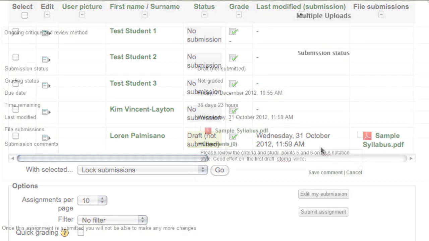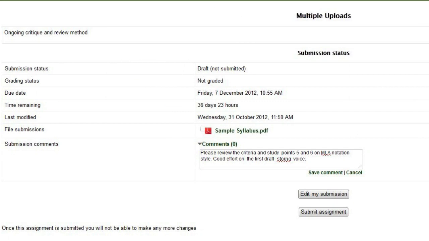I'm now going to show you a graphic. This shows you what the student sees, and notice we see edit my submission. They can make comments as well as you can make comments depending on the settings you've set. And this very last button here on the page where it says submit assignments, notice in the lower left hand corner it says once this assignment is submitted you will not be able to make any more changes. This is the button I was talking about, not changing, or not empowering rather, until you're ready. Normally I say, okay, Monday I'm turning on the submit button.